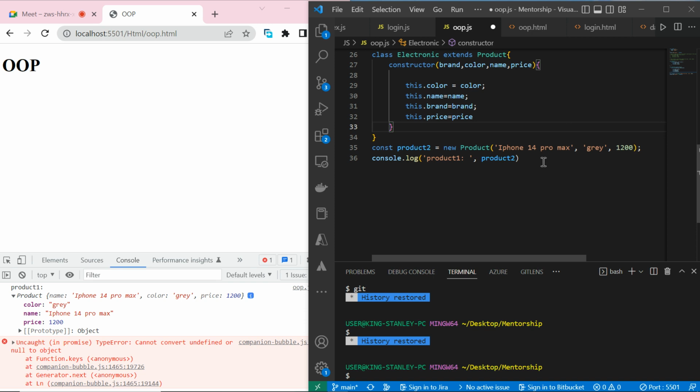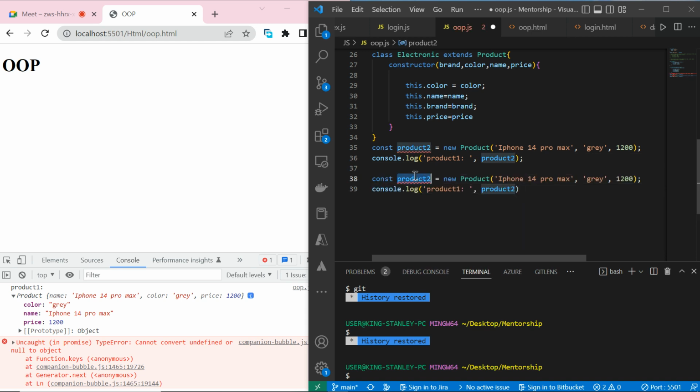Okay, so let's pick this now and just copy this. We call this electronic, and then we call the product, let's say this is a smart TV.